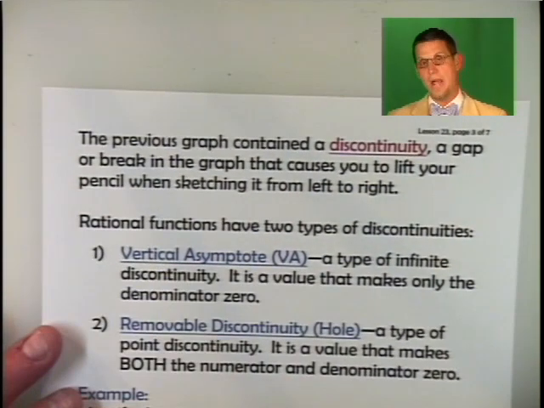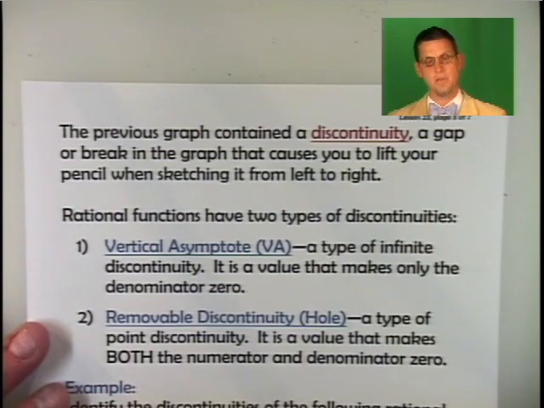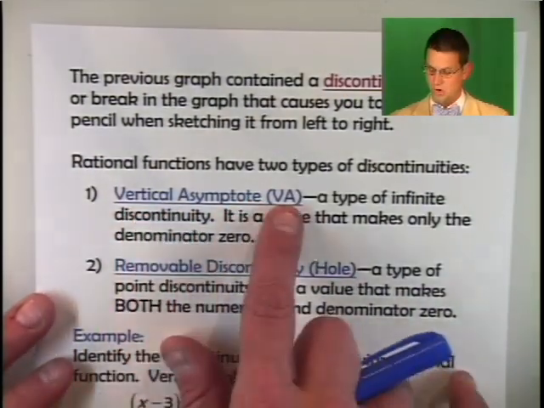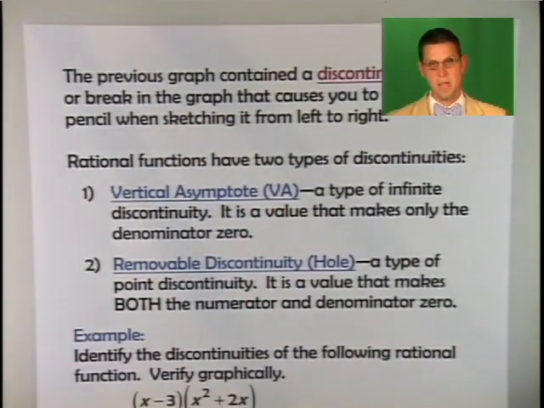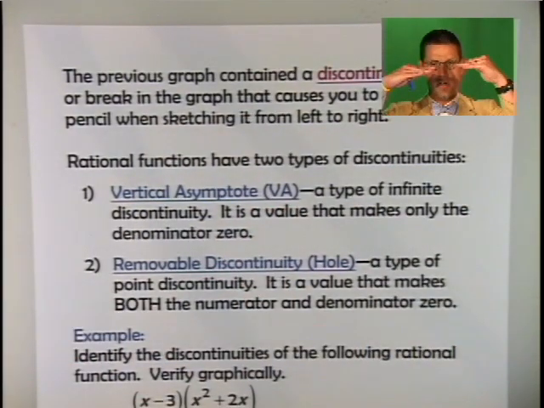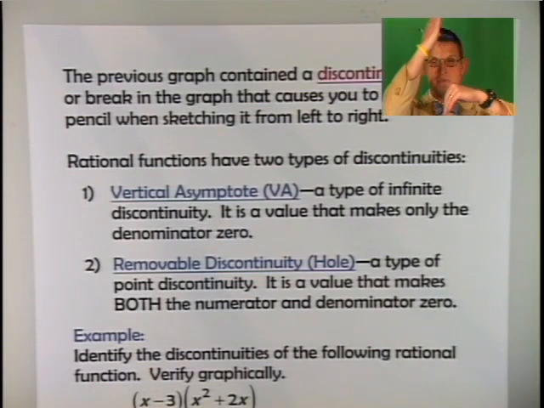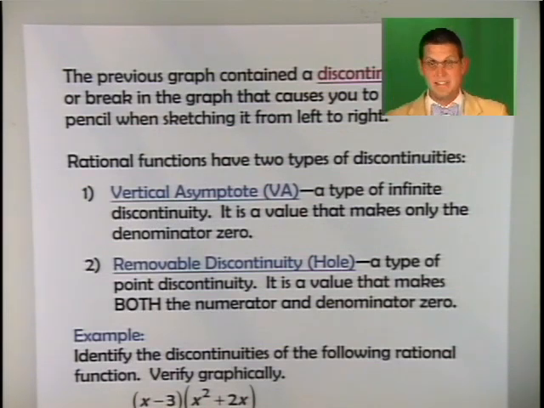Now, rational functions have two types of discontinuities. They do have the type we just saw, the vertical asymptote, which I write as a VA. It's an infinite type of discontinuity because as the graph approaches a vertical asymptote, it's like gravity. There's only two things it could do. It'll curve up and go to positive infinity, or it'll curve down and go to negative infinity. That's it. It's not like a semi-permeable membrane where it can sneak through. It doesn't cut across. It goes down to infinity as it gets closer and closer, or it goes up to infinity as it gets closer and closer. In any case, you have to lift your pen or pencil. And remember, those were the values that made the denominator 0.